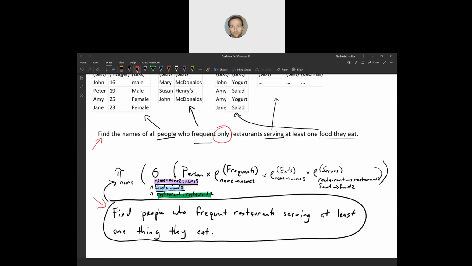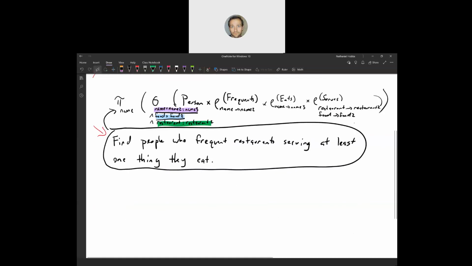So one way you might be able to proceed is that here you already have this as a set. But there might be people who also frequent restaurants that serve things they don't like.